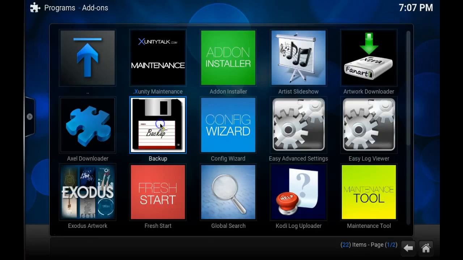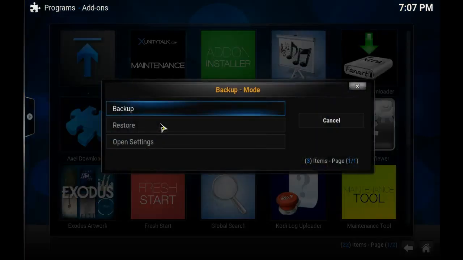The nice thing about this is if my hard drive crashed and I had to reload everything, since I have my backups going to an external drive, whether it's a thumb drive or whatever drive you're using, you would load Kodi on it. Like I said, that repo should be there by default.